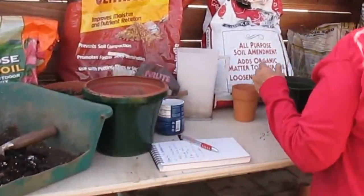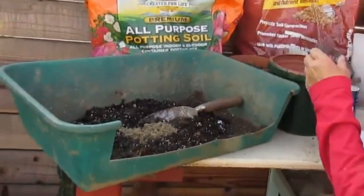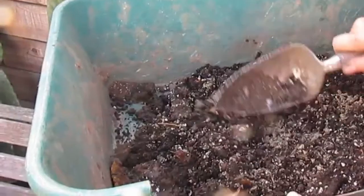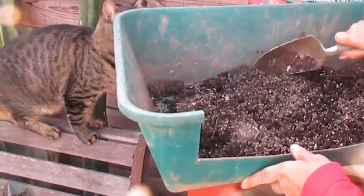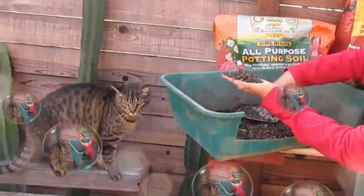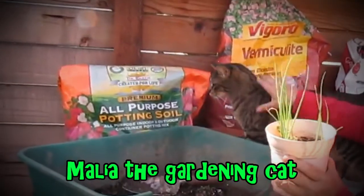And the other great thing I'm going to add in here is some sand, because I am going to plant some onions, and they don't mind sand or very rich soil at all. So you can see how much this has changed. This is still a little wet, but the composition of it is very light. These are some chives I planted from seedlings a week ago. This is Malia.